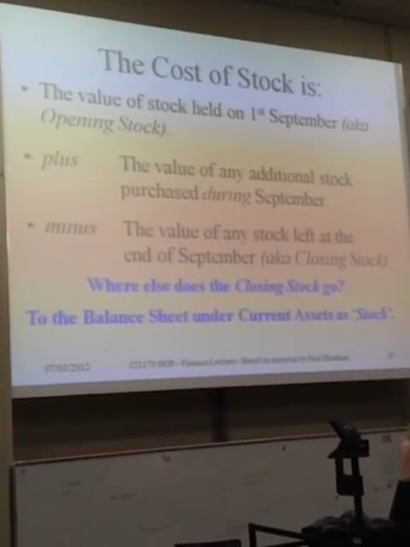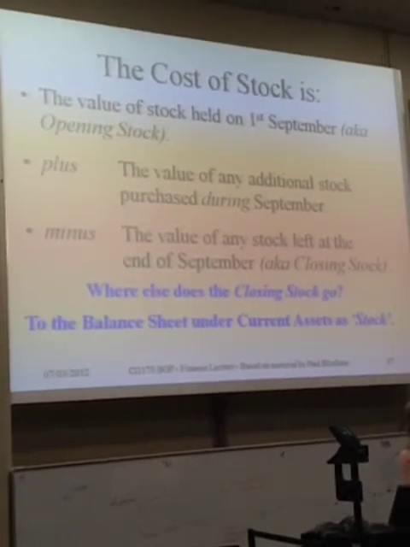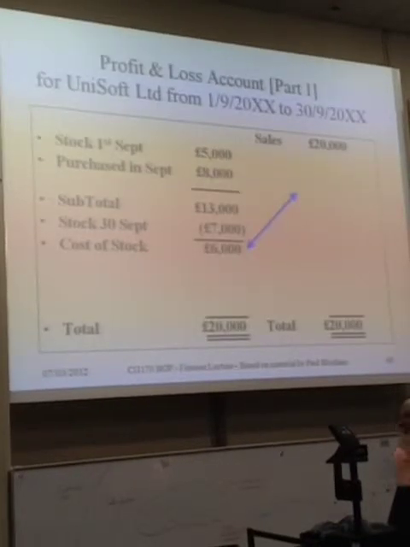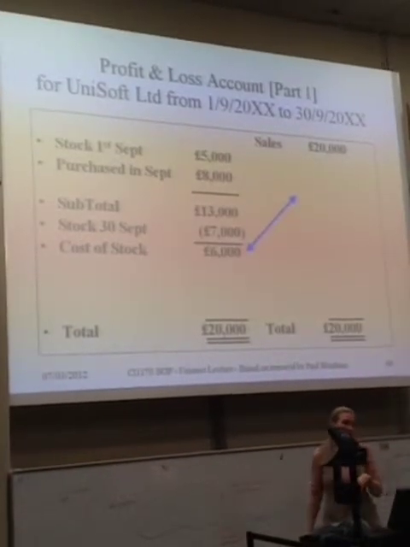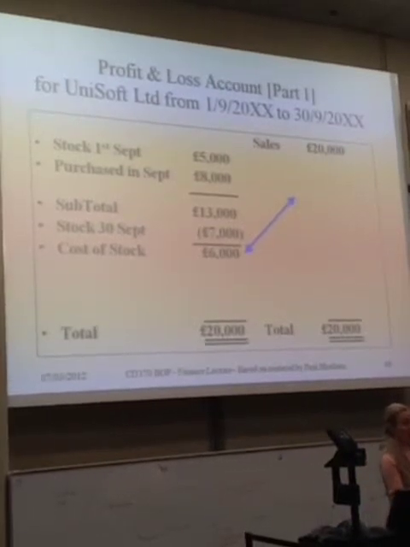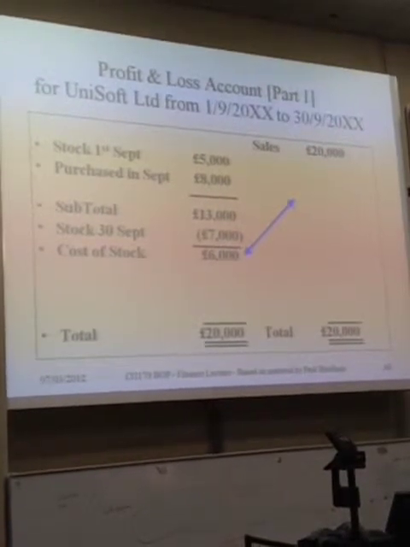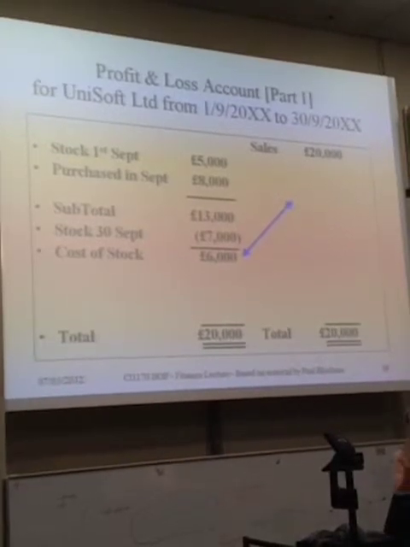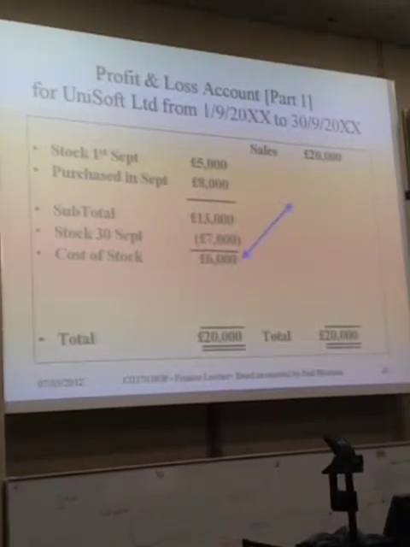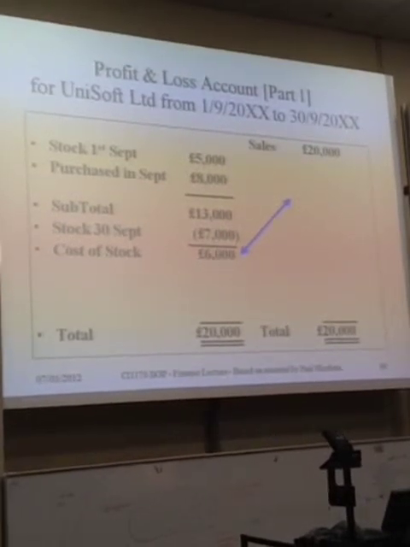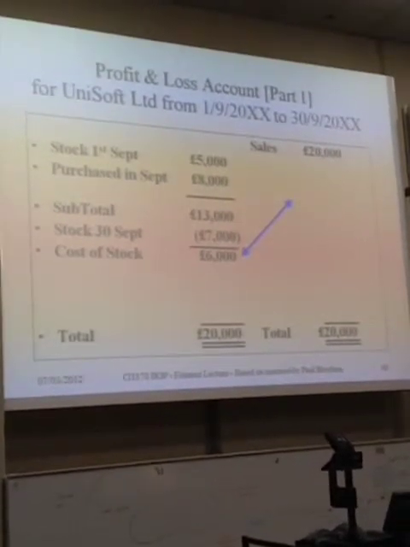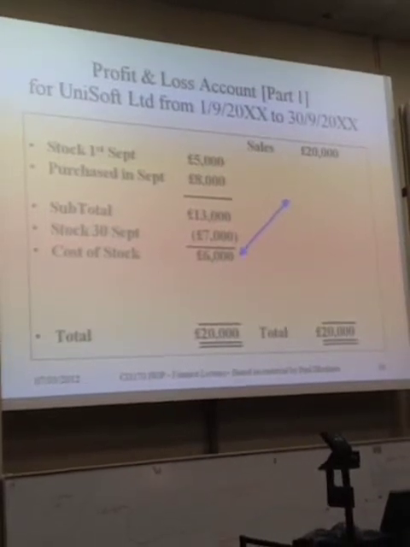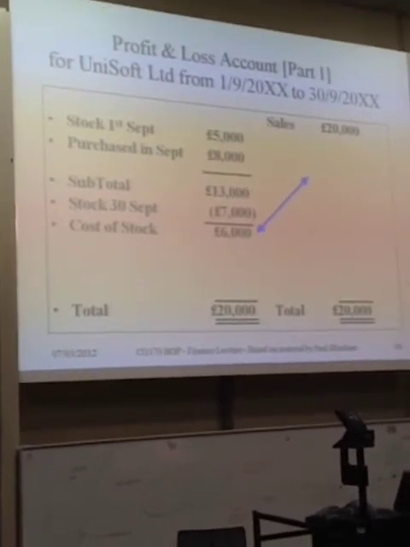It's shown in the balance sheet under current assets as stock. It's got nothing to do with that particular accounting period. We're going to carry it forward to the next year. So, we've got stock at the 1st of September of £5,000. That was carried forward from last year, already sitting on our shelves. Very expensive toothpaste. We purchased another £8,000 of goods. Usually, in previous years, it's cost us £10,000, but we've managed to get a discount because we're a very good customer with our supplier. So it's only costing us this year £8,000.